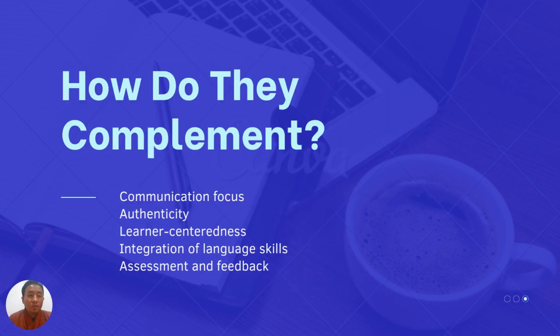Now I'll take you all through how these two teaching theories complement each other. First, we have communication focus. CLT and TBLT share a common emphasis on meaningful communication. We have authenticity as well. Both approaches value the use of real life materials and context. Learner-centeredness: CLT and TBLT prioritize learner engagement and autonomy. Integration of language skills: both approaches promote the integration of listening, speaking, reading, and writing skills.